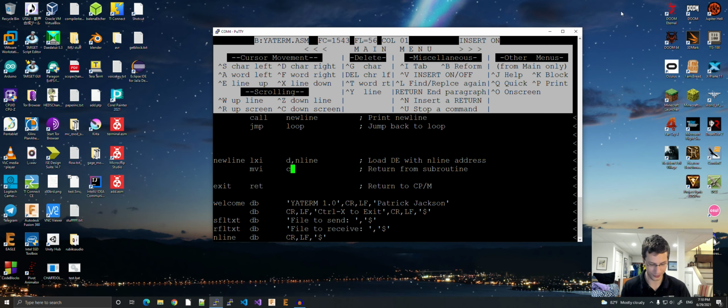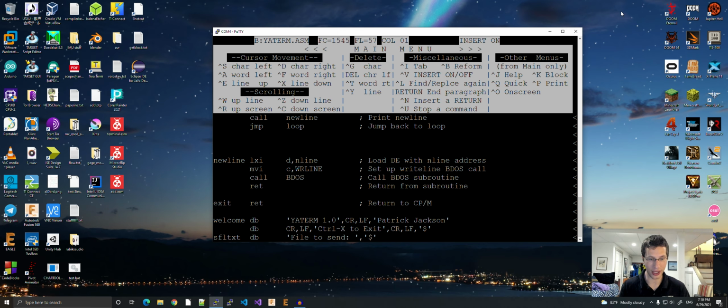Okay, so right here, let's put our almost final function. We're going to do read in buff, and if you remember, we call it from the send and receive files. This is what's going to allow us to type in a file name. So this is how this works. First I do LXI, load register pair D, in buff.